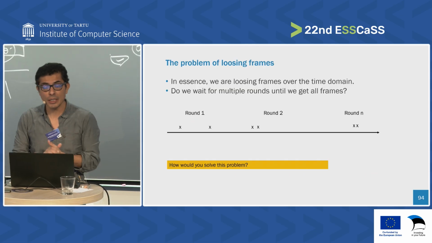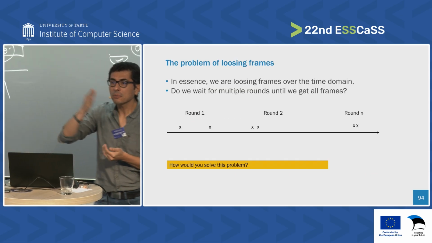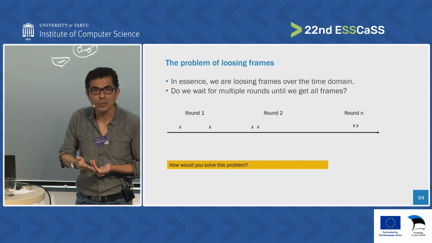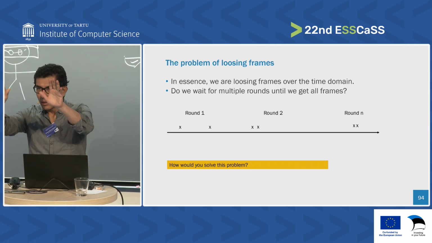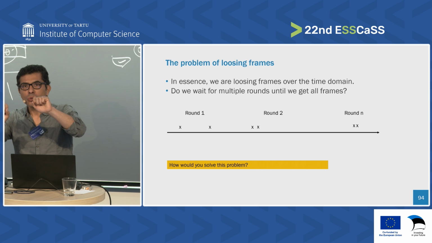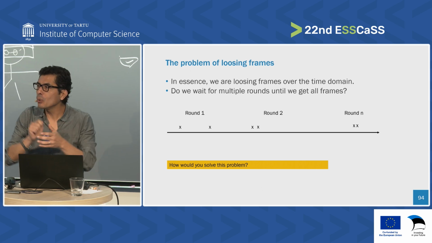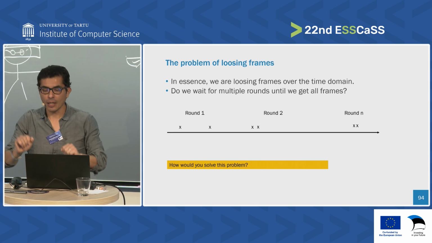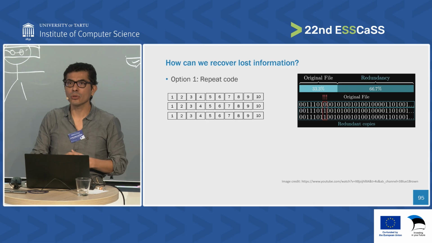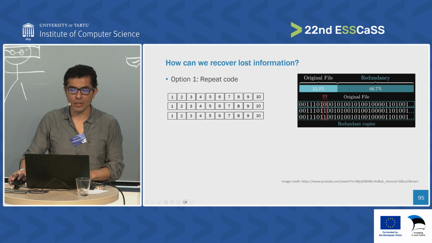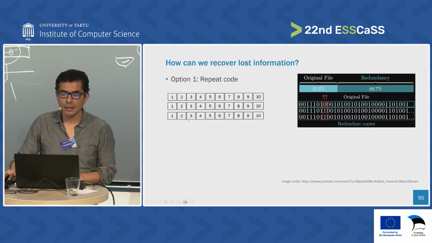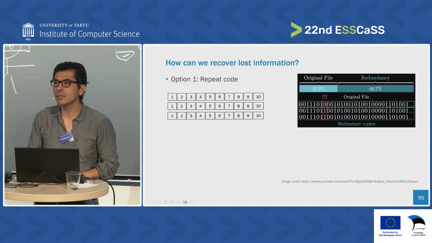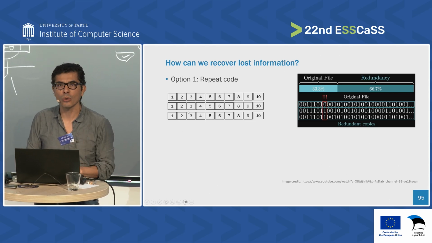Right? So you could be there and just wait until you get that information. So you could send, I will send you 10 packets, and then you miss packet number 2, so you wait for the next round, and hopefully you will get packet number 2, and then you are happy. But that's not a good way to transmit information. For example, here if we transmit 10 packets, what happens if we are so unlucky that on each round we just miss packet number 3 or QR code number 3? Then you need to stay for a 4th round.